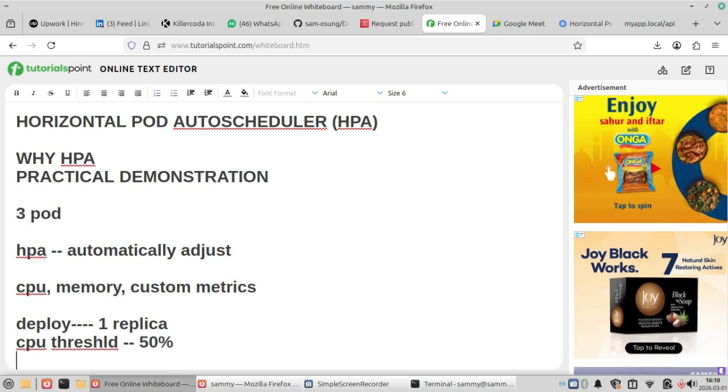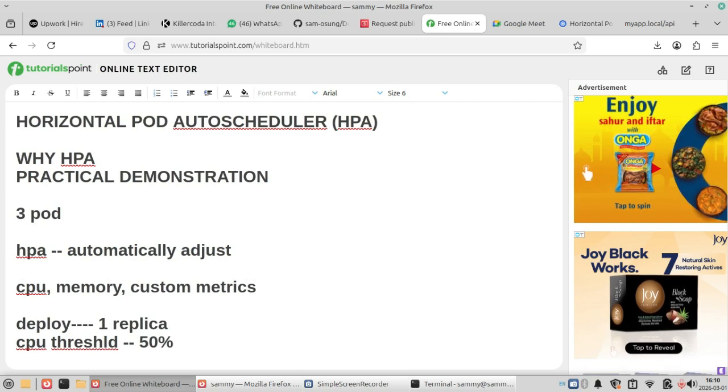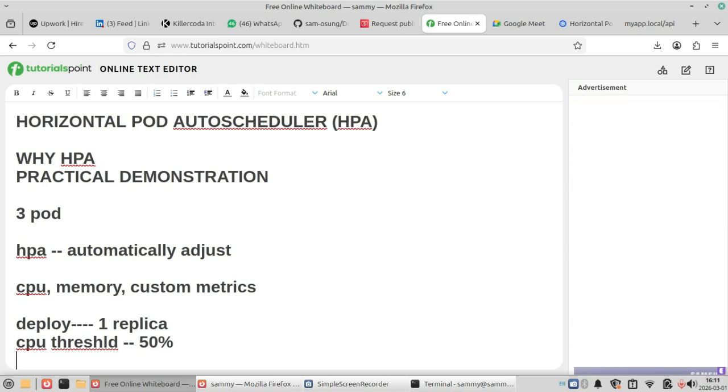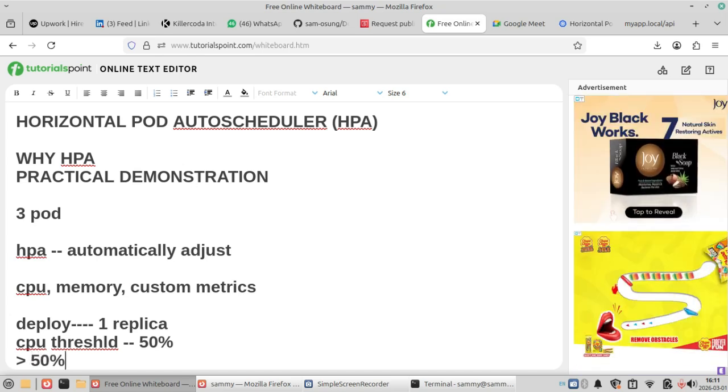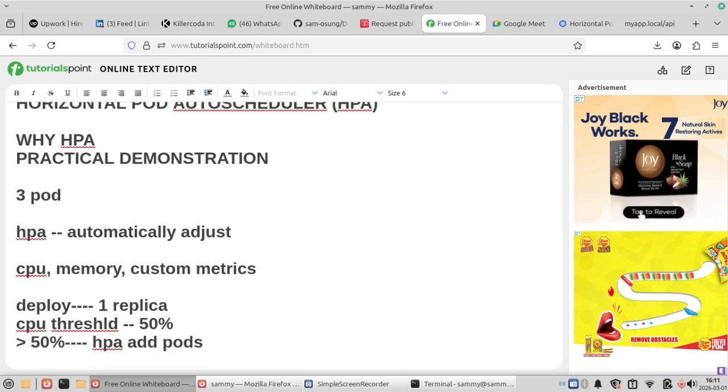Now, what HPA will do is to monitor the CPU usage. If the average CPU usage is greater than 50%, then HPA will add pods. If it is less than 50%, HPA is going to remove pods.